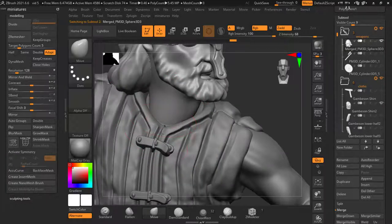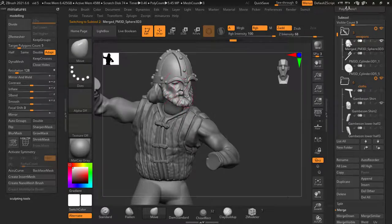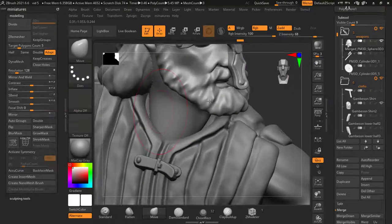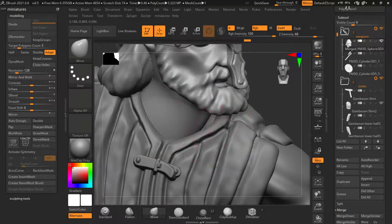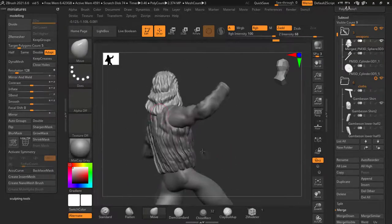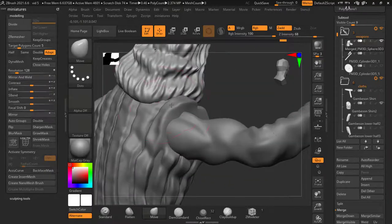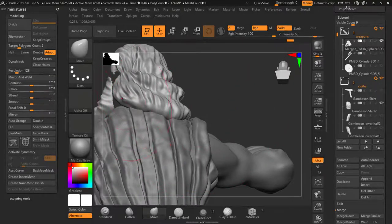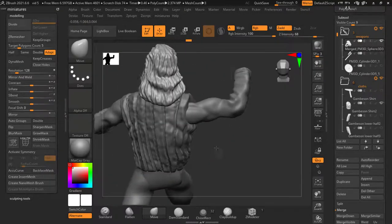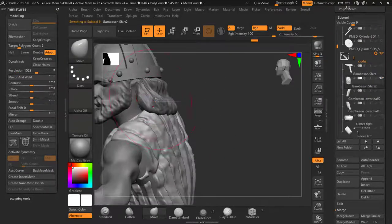So if you were going to just have this head separate without all the hair, you would skip this step and you would just make it a neat little hole in there. But I'm going to join the head. So I'm just going to come in here and fill these gaps. I'm going to grab the hair, which is a separate polygon apparently, and just start pulling it up. Oh, because the helmet's something separate, that's right. And put those here. Okay, cool. So that way the hair kind of sticks to the back of this. I'm going to drop that back down.